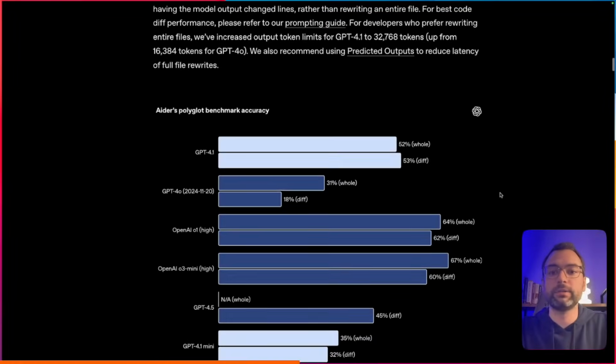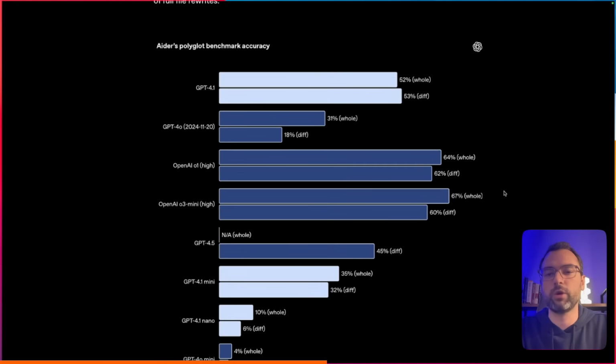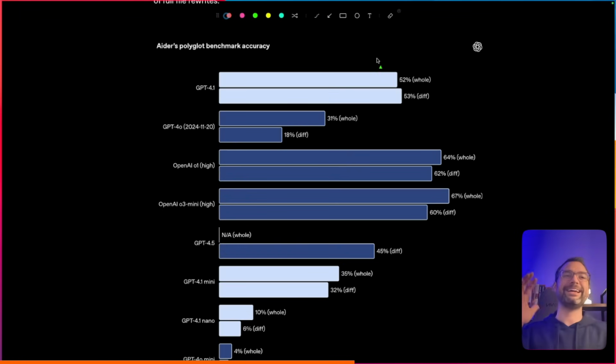Now, another test that they run to check how these models do when it comes to coding is the polyglot benchmark. And all that means is the ability for these models to edit different code within a file. So think you're inside Cursor where you just said, hey, OpenAI, please go off and adjust this part of the file, delete this part, and add this section. Well, that's exactly what's happening. It should be altering, you know, pieces of code within a file.